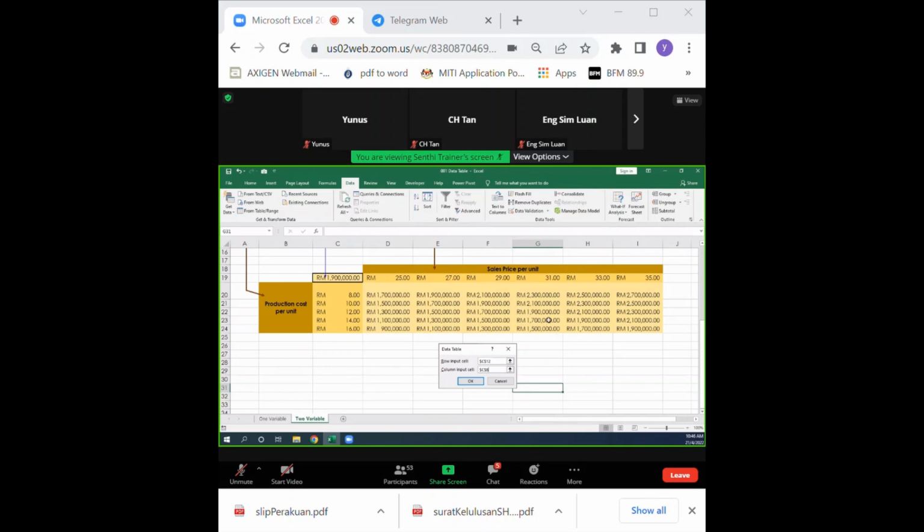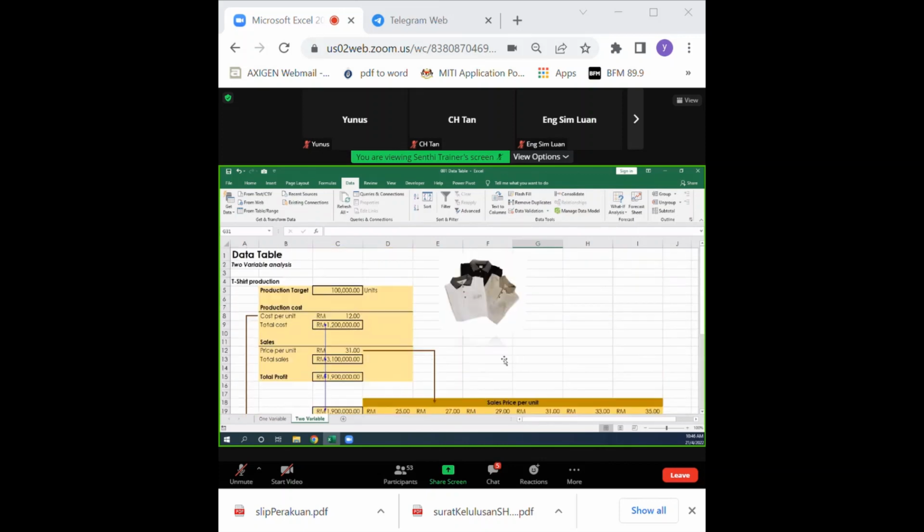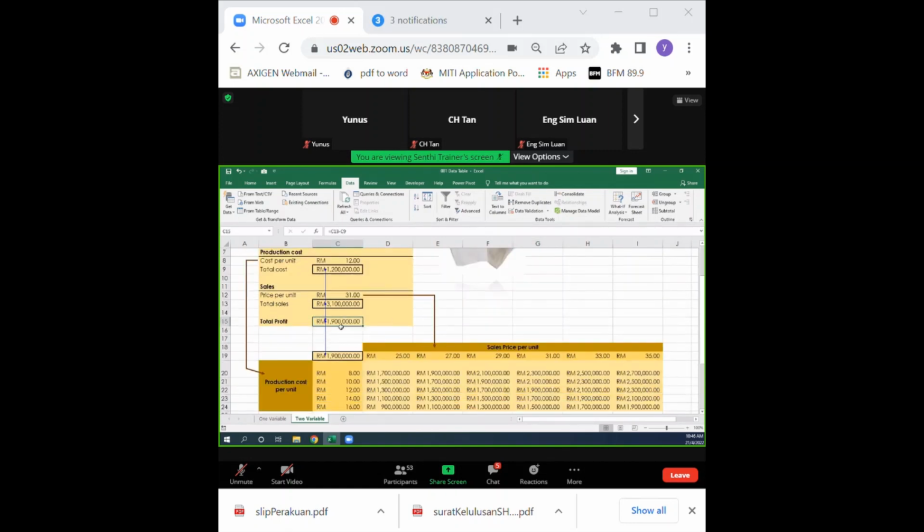Remember, all these answers depend on your setup here, how you set up your main table and the final value you are trying to analyze.